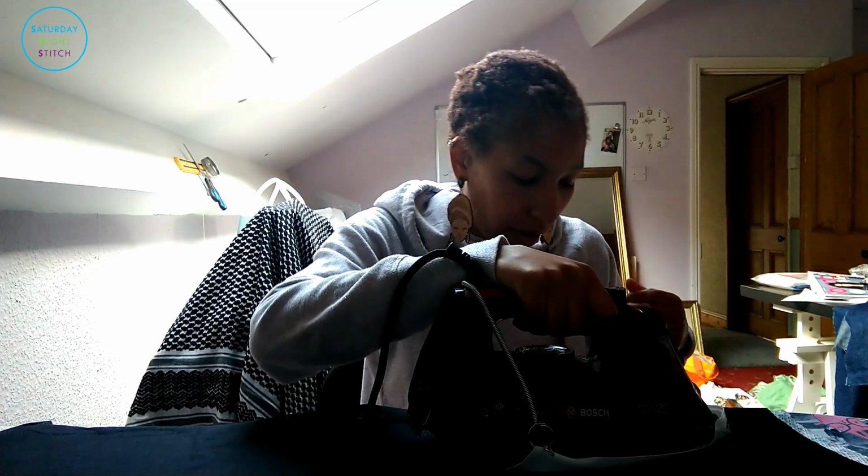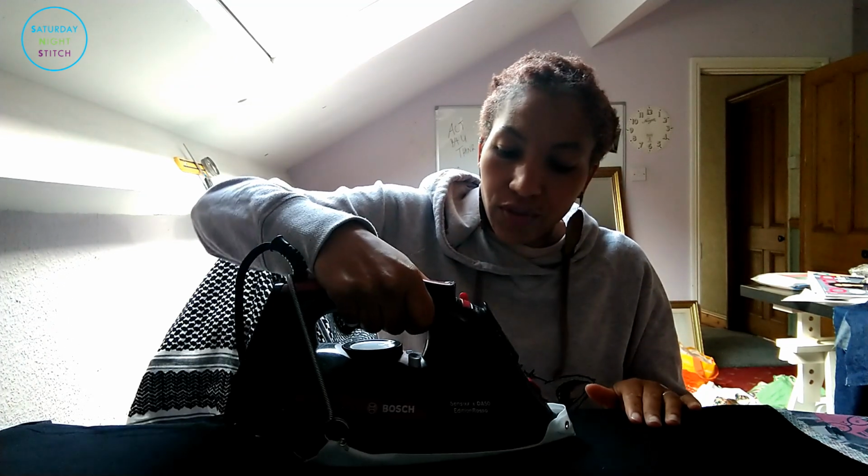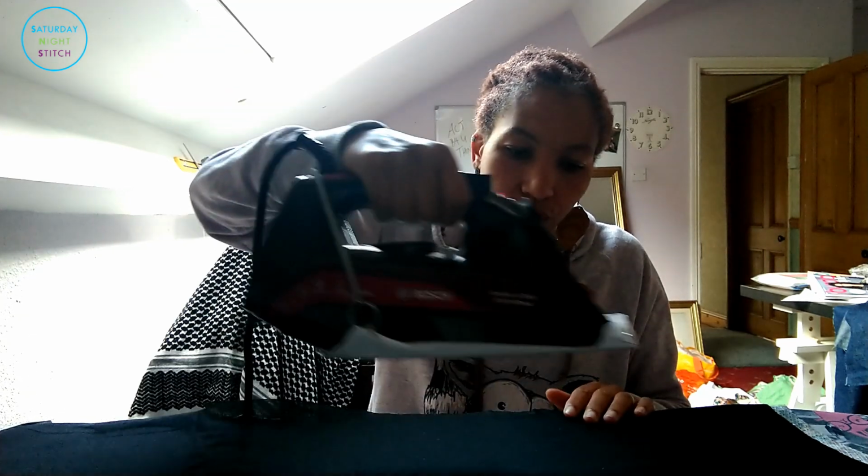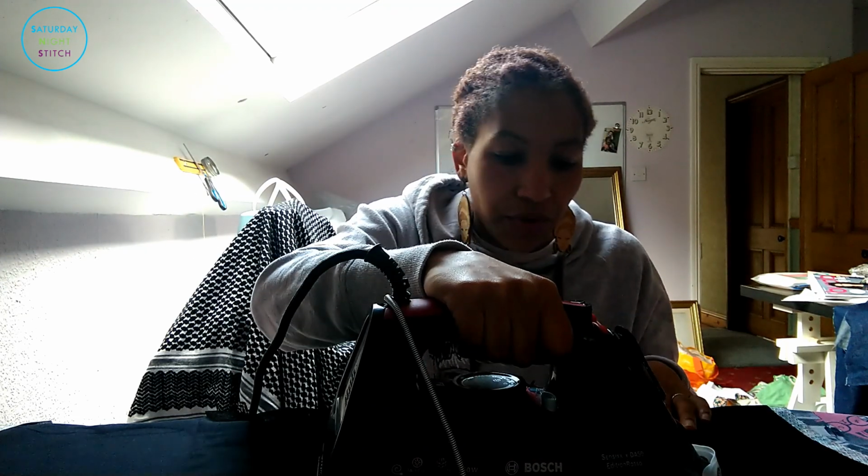So when it comes to interfacing and fusing your interfacing to your fabric, the general best rule of thumb to follow is start off with low. Lower is better because you can always increase your temperature gradually to get it to the right point. Like I said before, if your iron is too hot, you can get strike through, which is when the glue melts so much, it gets so hot, it goes through the woven bits of the cloth, because cloth is woven thread. And if the glue gets liquid enough, it will go through and then it will show up on your actual fabric, which it shouldn't do. But you can avoid that by starting at a lower temperature.